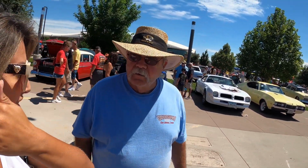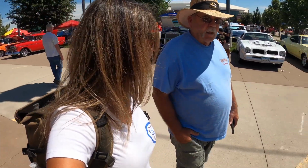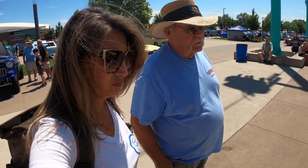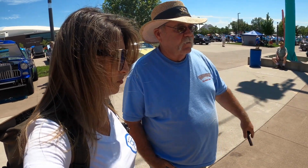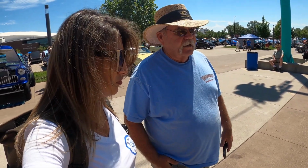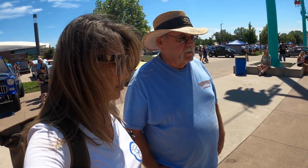Did you own it first and then you restored it? Yes, I took the body off the frame, completely restored it. Replaced every nut and bolt screw on it. What was it like when you first got it? The condition? It was pretty rough. It was rusted out. The quarter panels, the floorboard was rusted out, and the trunk was all rusted out. So I had to cut all that metal out and replace it. And then I built a whole new chassis for it.